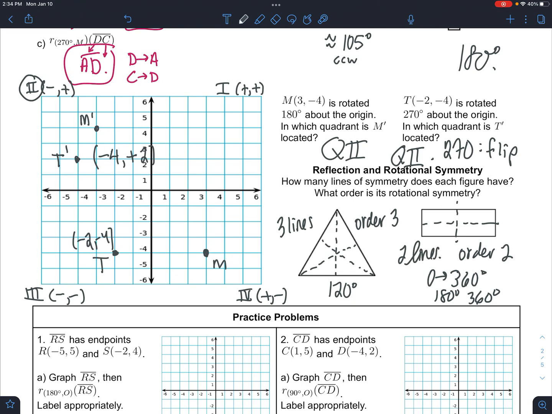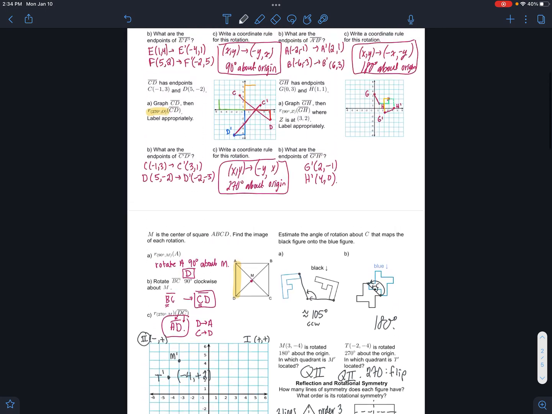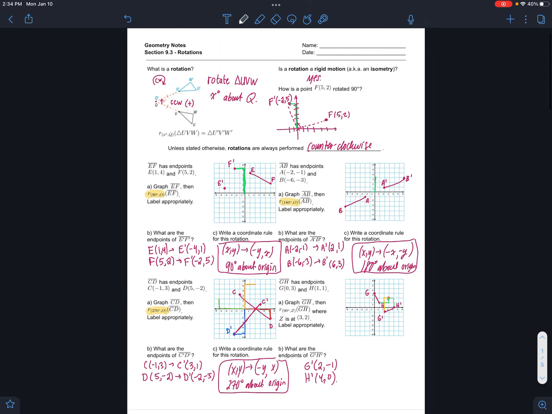Okay. I know that the end of this was maybe a little disorderly, and I just kind of threw some stuff at you. But the key focus here is understanding how to rotate in the plane, and using this L shape is one way to do that. So focus on that if you would.